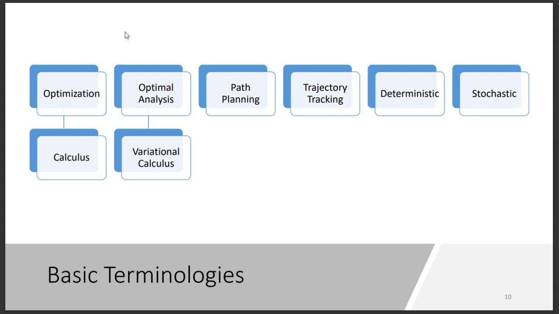And then trajectory tracking. Trajectory tracking means that there is a track and you have to follow only that. You can follow that predefined track. Trajectory tracking control is used to effect desired trajectories of a device. You have a path, you just have to follow that path. That is trajectory tracking.